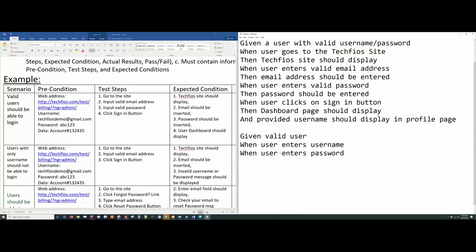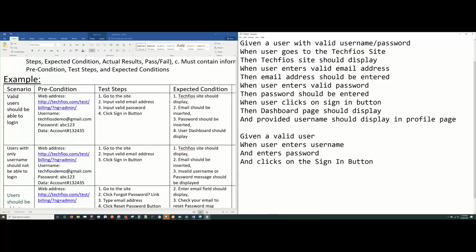So to keep a nice little flow, I'm going to say given a valid user, when user enters username and I don't even have to say user anymore, and enters password, guess what? And clicks on the sign in button. There you go, guys.